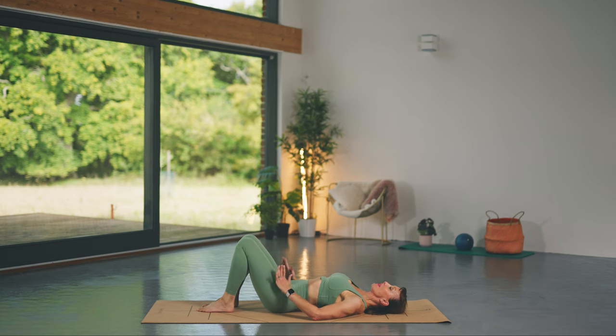I want you to put your hands on your hips, elbows down, and now keeping our pelvis level. So imagine you're balancing a cup of tea here on your tummy. You're going to try and open your right knee out to the side without your pelvis tipping. So you're trying to keep these two hip bones in line. So you only go as far as your hips will allow. And then you're going to bring the knee back.